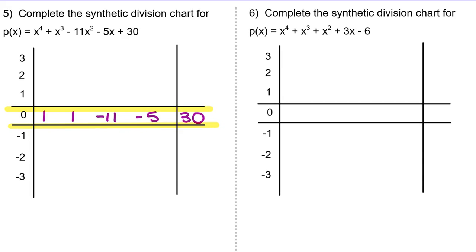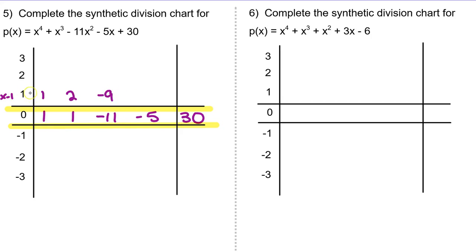Okay, so remember when we do synthetic division, the first thing we do is we bring down the first number. So if I want to do this row of 1, which corresponds to dividing by x minus 1, I bring up the first number. So bring up the 1. The 1 is the number in the box. So you take 1, multiply it by the number in the box, and add the next number. 1 times 1 is 1, plus 1 is 2. Take 2, multiply it by the number in the box, and add the next number. 2 times 1 is 2, plus negative 11 is negative 9.